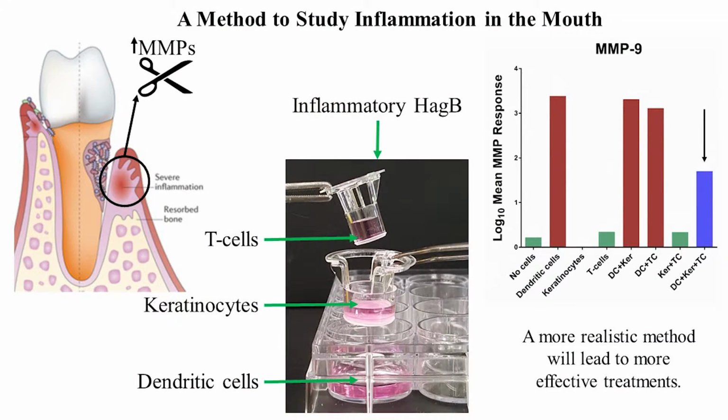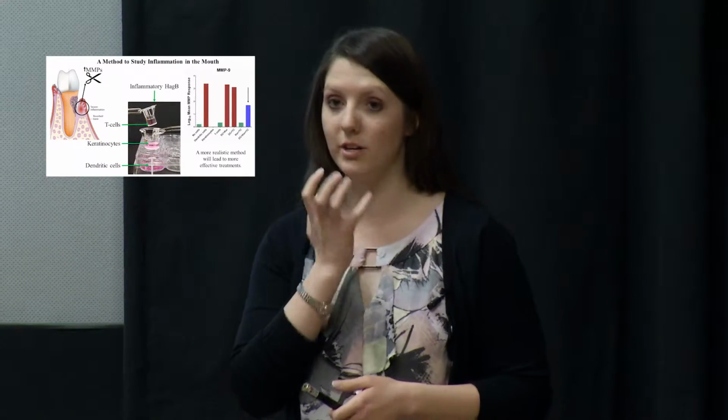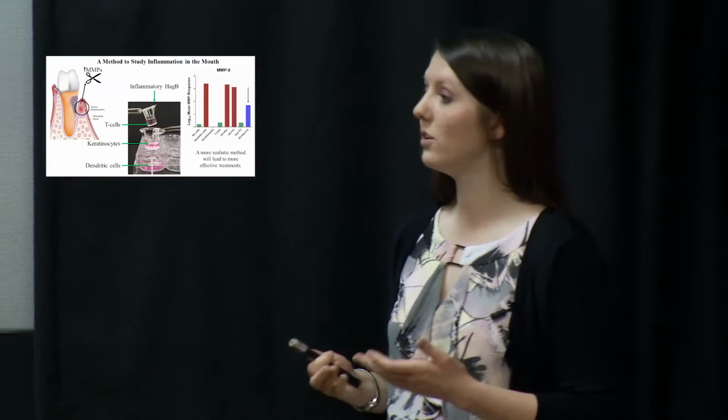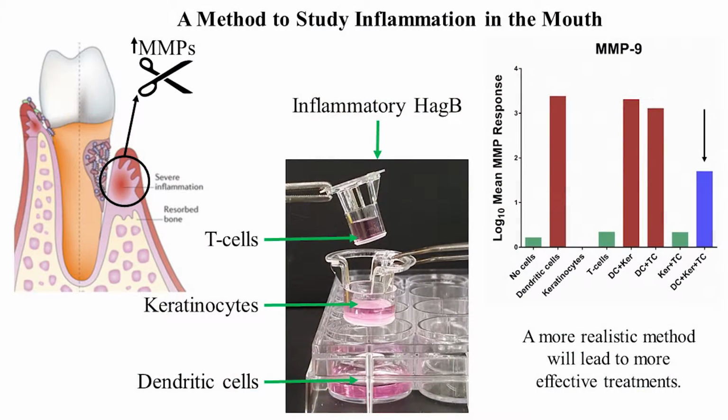Today I'd like to talk to you about periodontal disease, a chronic inflammatory disease that affects approximately 46% of U.S. adults. In our mouth, foreign microbes form a layer of bacterial cells, or plaque, and our immune system's response to this is an inflammatory response. When this gets prolonged, it causes a state of imbalance, and certain enzymes, called MMPs, are increased. They act like biological scissors that degrade the tissue surrounding our teeth. If left untreated, this leads to periodontal disease, which can result in bone loss and even tooth loss.